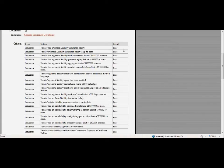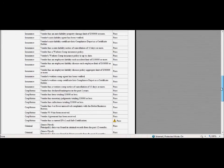Occasionally, you'll run into problems with coverage amounts, liability carriers not meeting the ratings, EPA lead certifications, the additional insured verbiage that we looked at on that example insurance certificate. Again, that's vital that it reads exact. If you're having an issue, as we sometimes do, where an insurance agent will not change 1 word, 3 words, that's when you contact those key people who are able to help you and look at it and come up with a solution to see if we can get that vendor to be one of our valued partners.